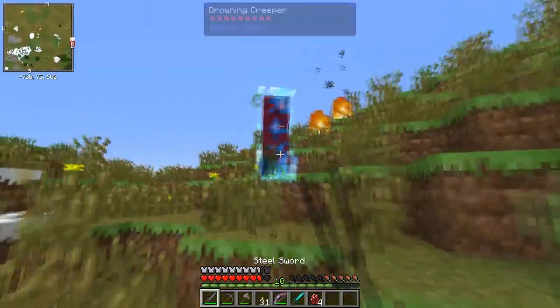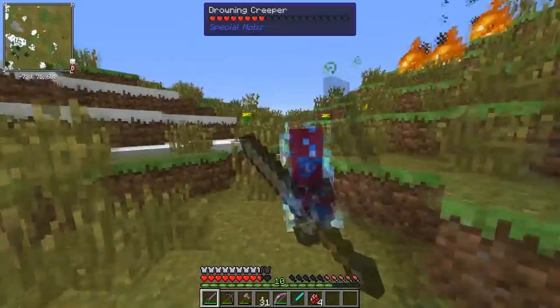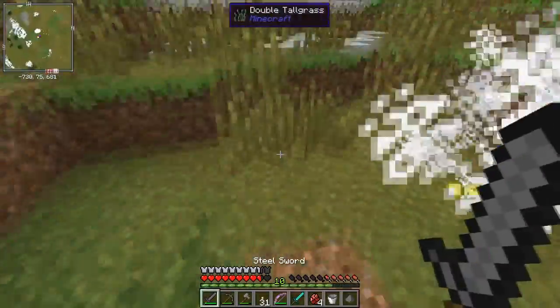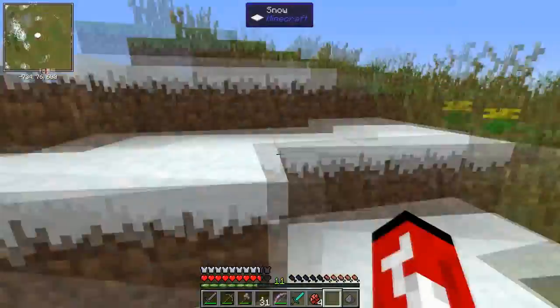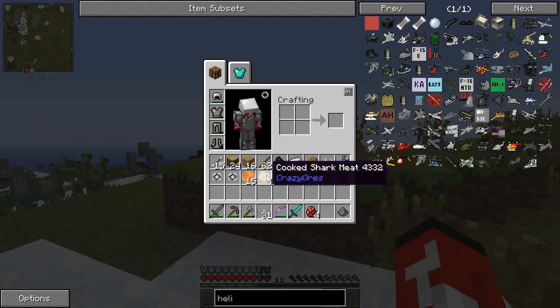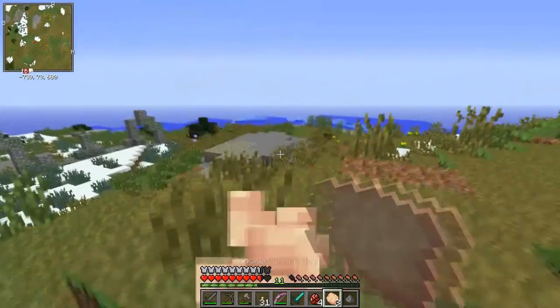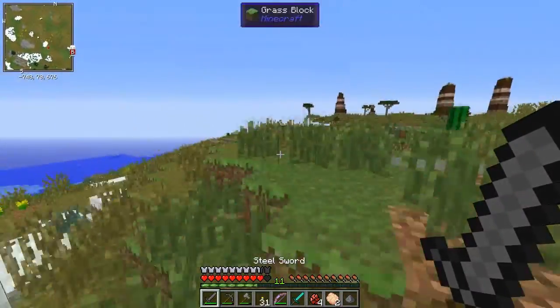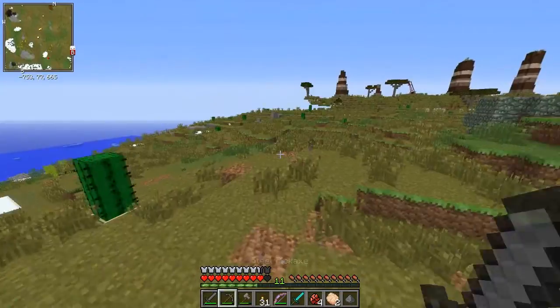What is this, a dying creeper? Drowning creeper. I don't want to drown. Yo, he's lightning charged. This is terrifying. Hey, got him. And he dropped a bucket. Alright, that's another lucky block type mod I have in here. Cook shark. Some beautiful cook shark. Damn, that was a lot. Okay, let's head back into the helicopter.